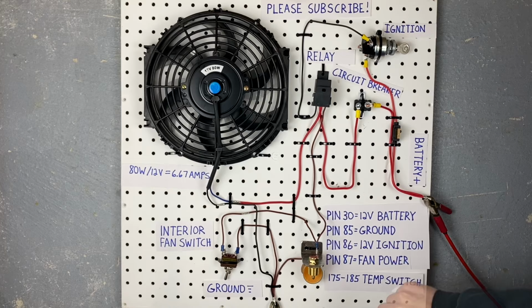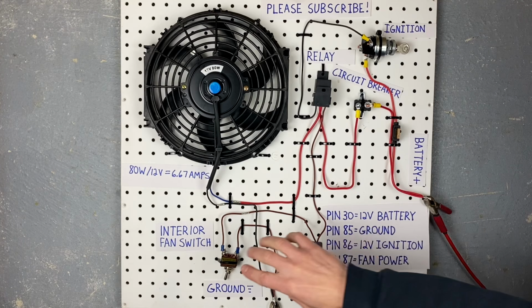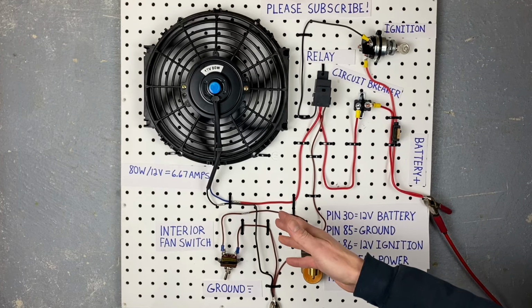Now pin 85 is the last wire on the relay that we haven't talked about. Now all you want to do to turn this whole circuit on is ground pin 85. Now, we actually do that through two different methods. We have the temperature switch, which grounds the wire to the engine block, or we have the override switch, which grounds it to, you know, some ground point under your dashboard.